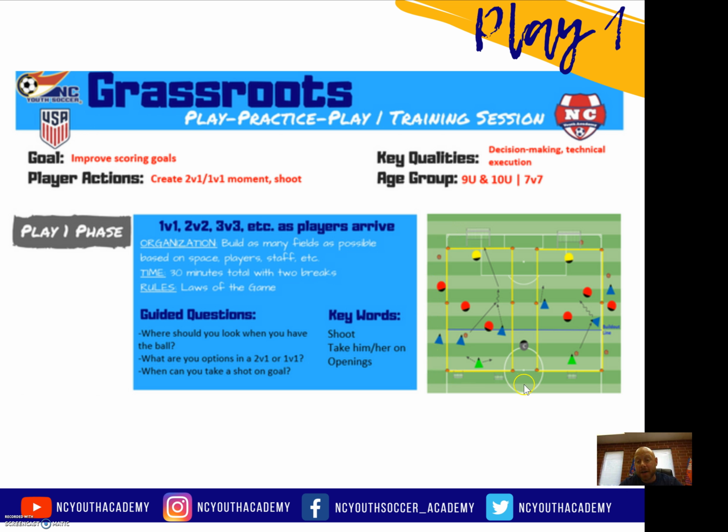So when we get started with our play phase, if you notice here, we're going to goal. We've ended the space here in and around the midline. We've got a build out line for the context of our offense or the team with the ball, our attacking team. Our blue triangles are oriented south to north as the page reads because we want to be effective, and our topic is dealing with the where portion of the game in and around the goal so that we can score goals. Well, if we're looking to score goals, we've got to have an area from which we're coming from. And that's the reason the build out line is so critical, but that's also the reason that we're thinking about using the midline as well. So we've got two natural lines there to help us in this exercise. And the keywords and the guided questions, as well as the visual cues here in our session, are going to be massive for coaching our players through this.